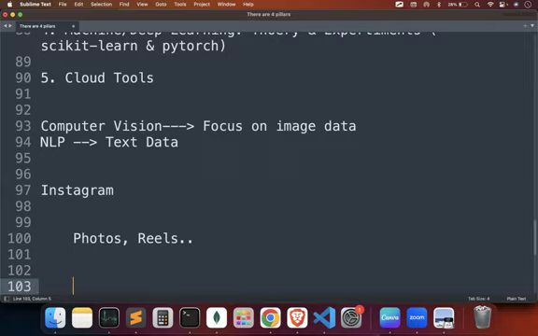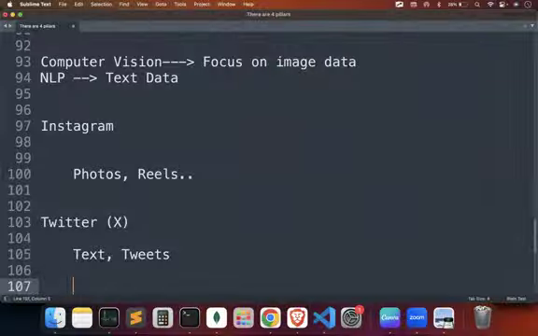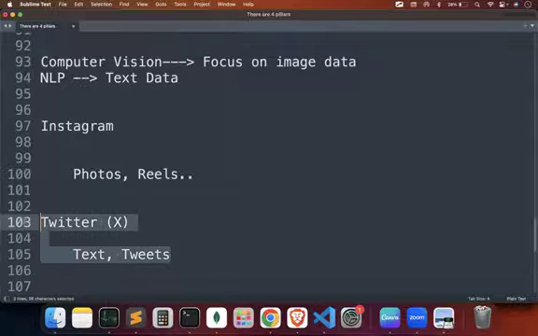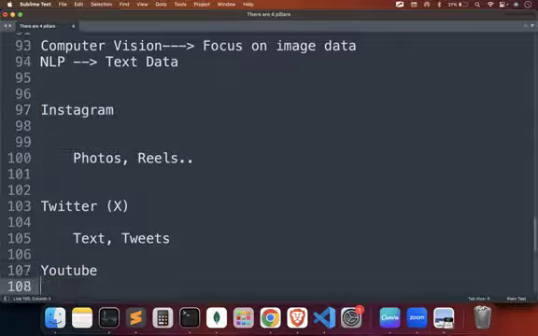Now, if you go to Twitter, or X recently, Twitter collects mostly text data, so tweets. So Twitter has to understand the tweet. Hey, what does this tweet mean, what does this text data mean? Or even not necessarily Twitter, it could be any news channel, any news thing where you write some text data. So it can understand that tweet and it can suggest that tweet to people who are interested in reading that particular tweet. So this is more like text data. So this is more like image data. Maybe let's say YouTube. YouTube is an example of video data.